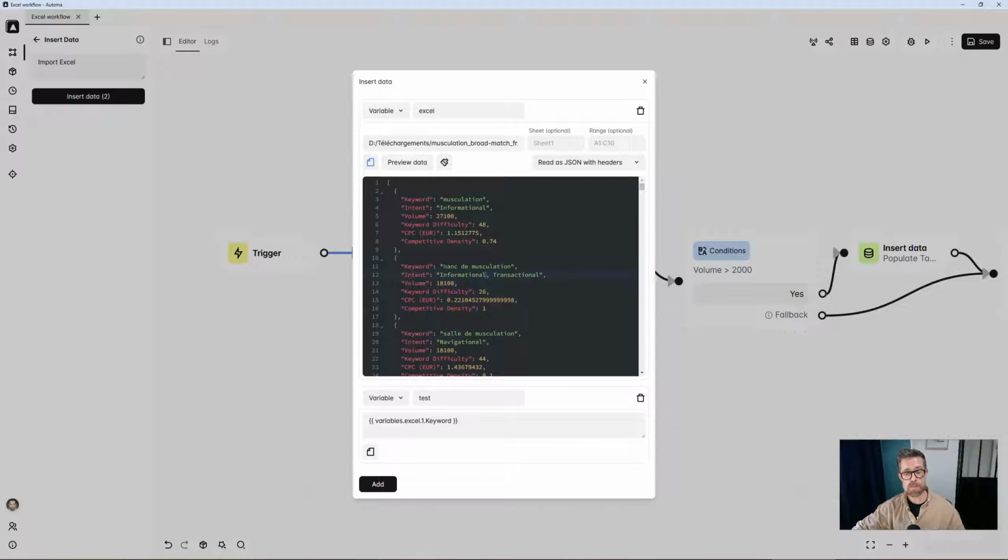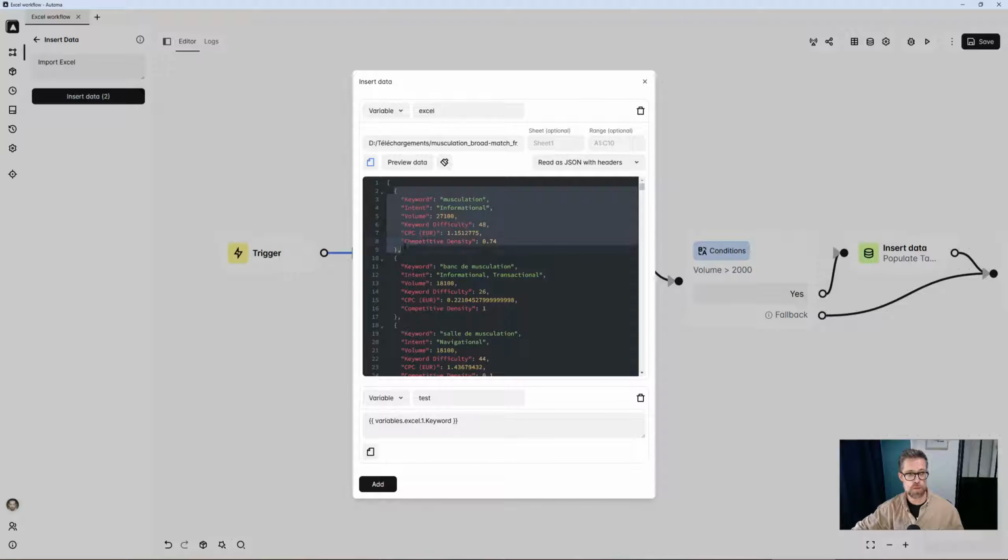So here you have to use the mustache syntax, which corresponds to the use of dynamic data in Automa, i.e. variables, loops, etc. In this case, with this file, I've created a variable through the import, which I've called Excel, and I'm going to use it to extract the desired information. So I'm going to create a new variable that I'll call test. And with the mustache syntax I've entered here, double open brace, the source of the data, variable period, variable name, so Excel, and then we'll target according to the lines you see here.